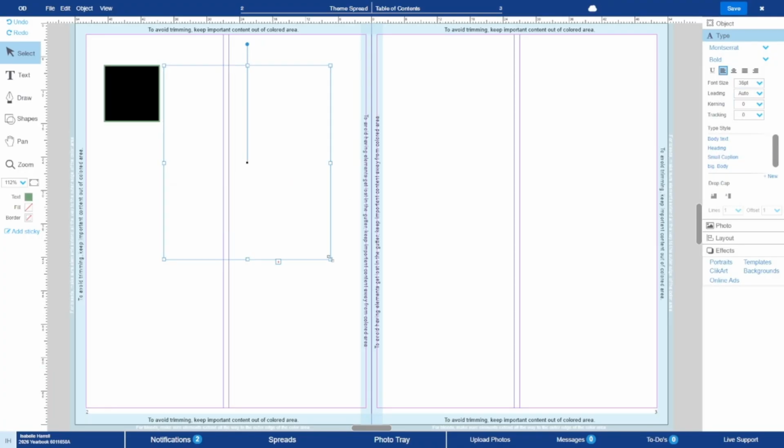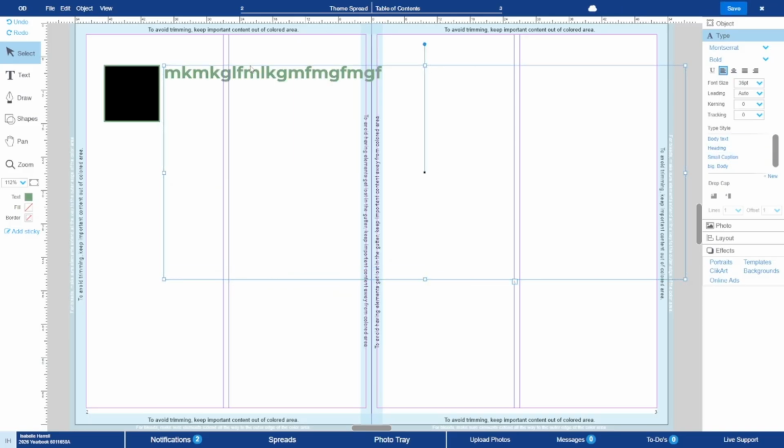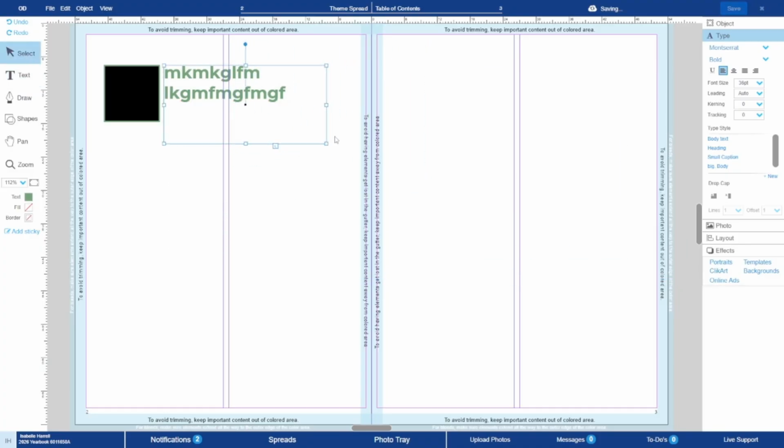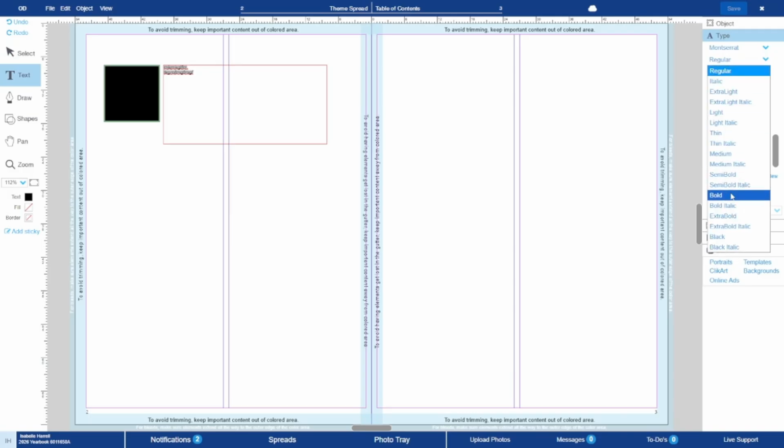So let's say I wanted this font to be huge. It's nice and big. It could be that big if I wanted it to be, but usually the way this will work, which is really convenient, I tried to do this last year, but I did it better this year, so we have less options. If you need to have a body text, boom, you click it, body text. Heading size, small caption, big body text, and the subheading all have their own presets. But I didn't make one for student names just because sometimes body text varies. If you did have it though, you just make body text, the 9-point, select, and do bold. For this year at least. It can change from year to year.